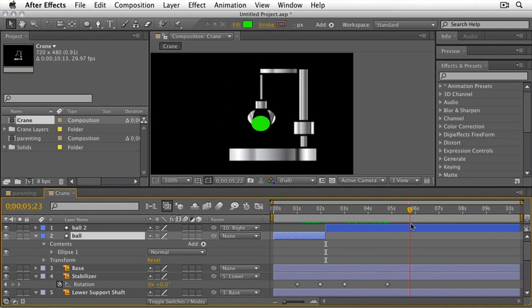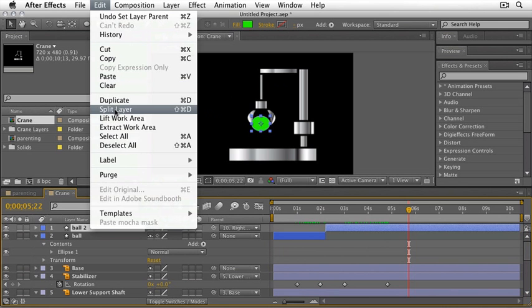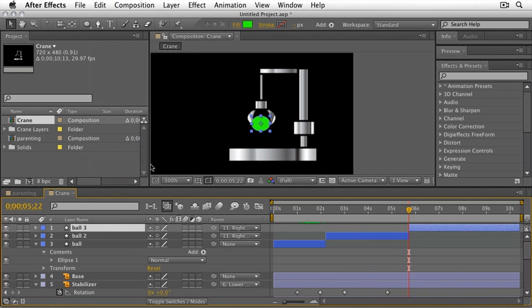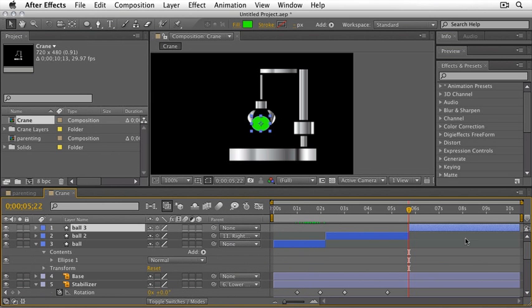Takes it with it. And at this point in time, I am going to again split the layer. And I'm going to unparent ball 3. And I'm going to make it drop to the base of the crane.